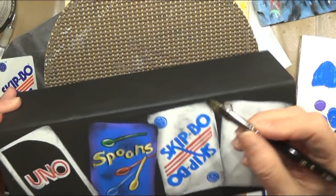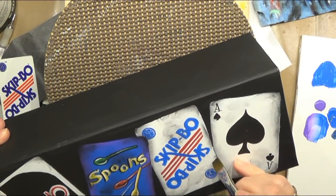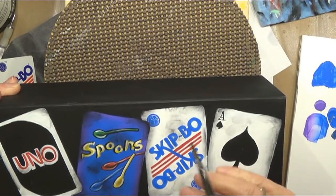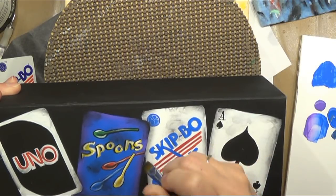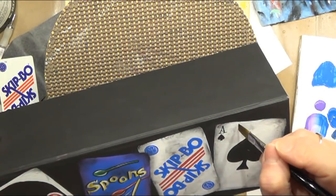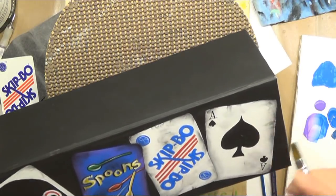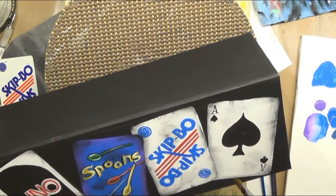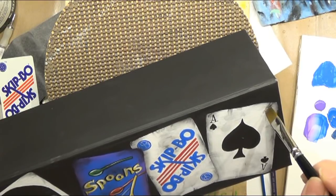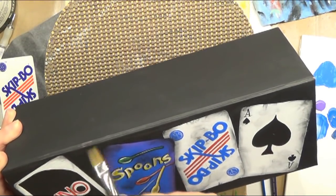Now I want to take this brush with what's left on it and add some little nicks along the edges, just by tapping on an edge. You can really make it look like it's super worn on the edges by doing this. Really scuff it up. I just got that tiny little bit of wash of paint on my brush, so it's scuffing it up. And we'll do it to all of them.